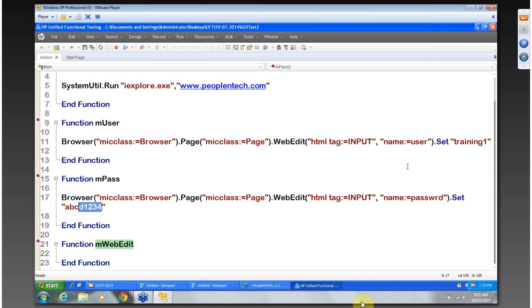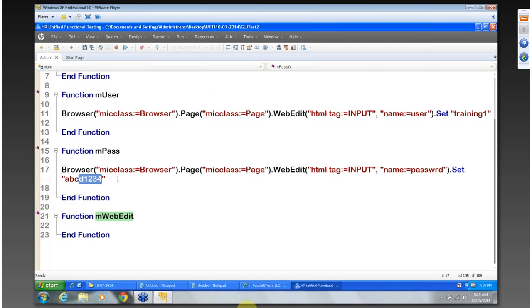So let's say I want to create, instead of creating only two different functions, since the object is the same in both of these functions, a dynamic function where I could call this name value and the set value later on when I'm calling the function.